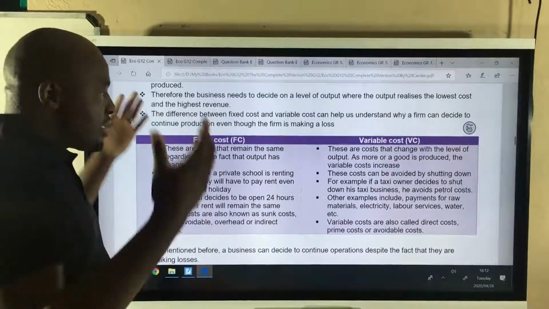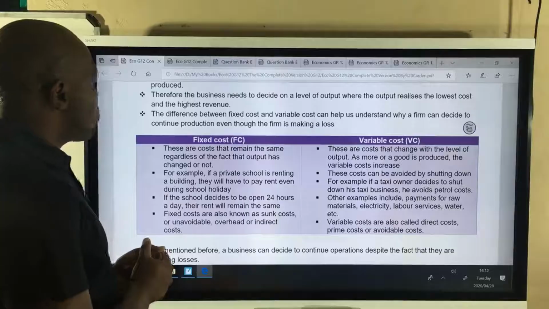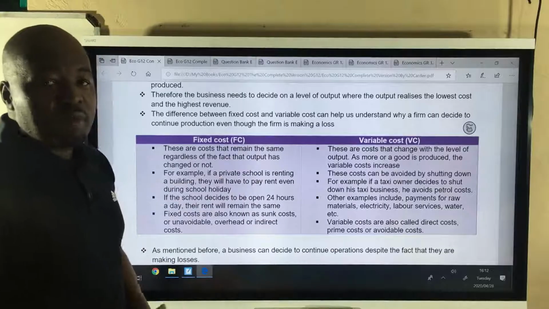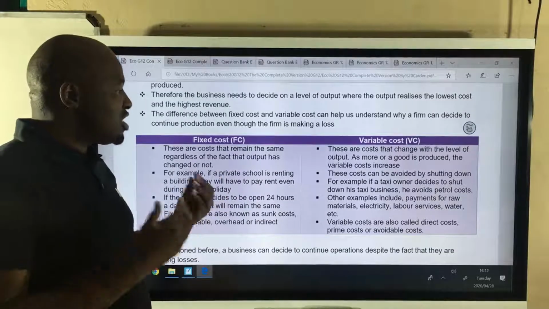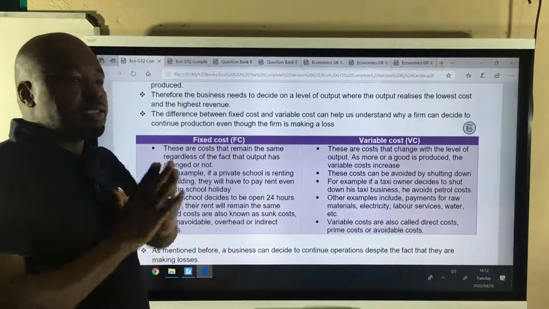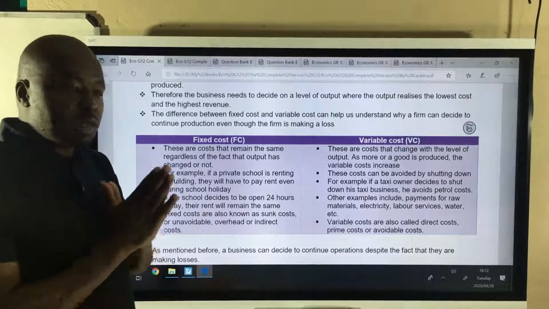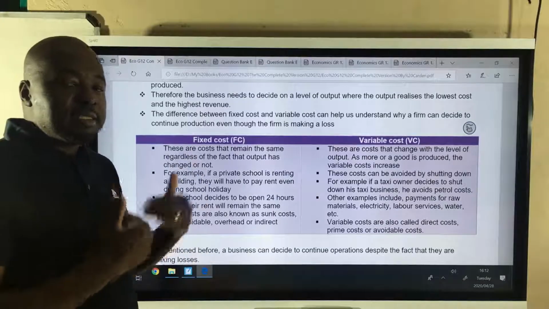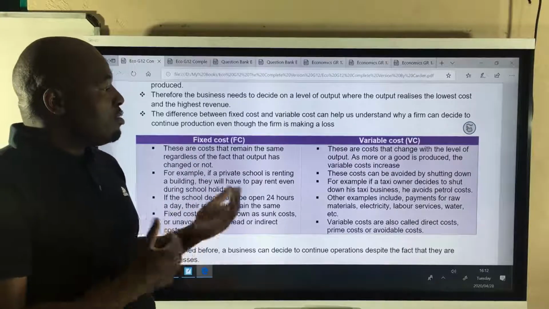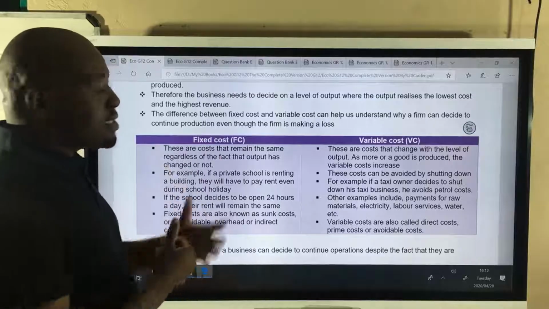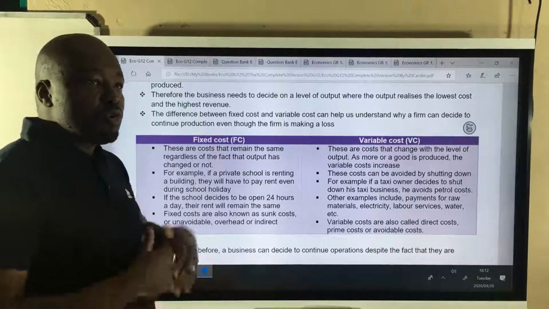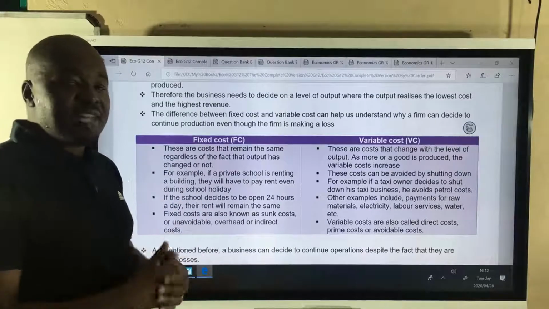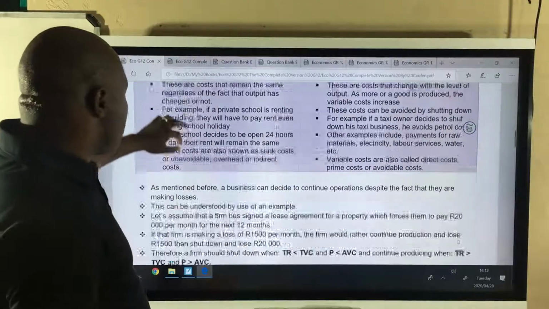And when we are saying total variable costs, fixed costs, what are we talking about? Fixed costs are those costs that do not change as output increases or decreases. So that cost is fixed. And variable cost is cost that changes depending on many forces. Let's say you drive more, so you use more petrol. You drive less, you use less petrol.